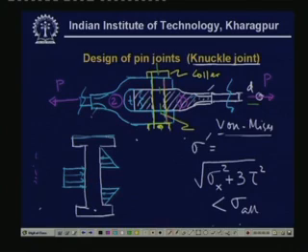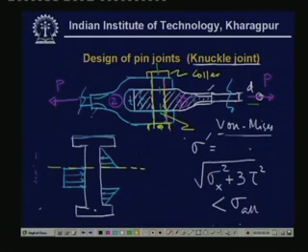Now, here also of course, the analysis remains along the same line. We have to calculate the maximum shear force, and the maximum shear force definitely occurs over here. Again, the value is equal to P by 2. So, the average shear stress is again the same, P by 2 divided by pi by 4 d pin square, but the moment distribution as well as the shear force distribution is different.